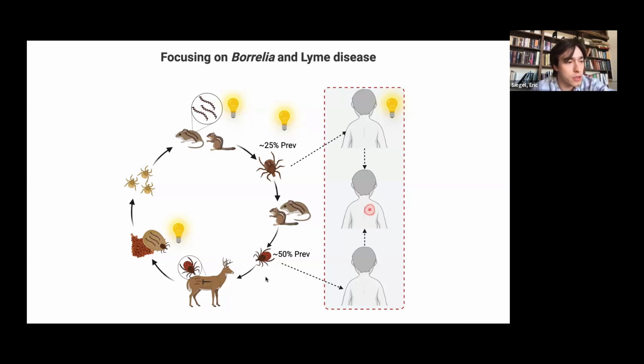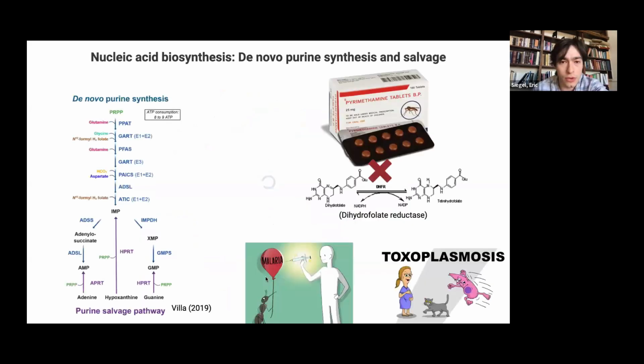And today I just want to focus on an idea for reservoir host targeted interventions that focuses on Borrelia nucleotide biosynthesis. I have an example here of how nucleotide biosynthesis has been successfully targeted before, with some interest, but there were some issues with resistance development. The example I give here is pyrimethamine, which has been used against toxoplasma and certain malaria parasites. This targets folate metabolism, but I focus more here on Borrelia's nucleotide biosynthesis.